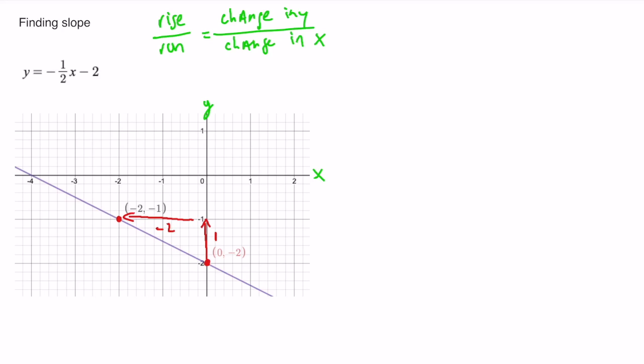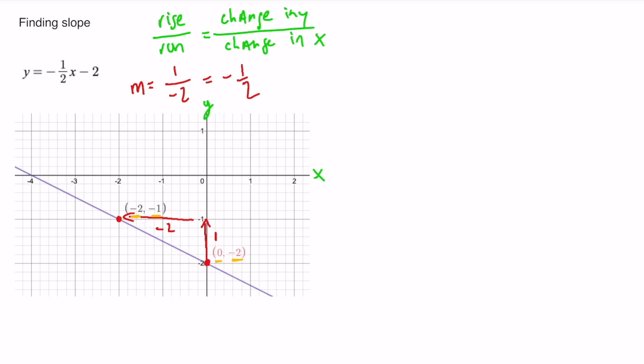So let's just plug this in, right? Rise is 1, and my run is -2. And so my slope, which we're going to call m, is -1/2, or -0.5 if you wanted to write it as a decimal. But now let's go back to this idea we said where it's a change in y over the change in x. And so look at these points we have. We started at this 0, -2 at that point, and then we went to -2, -1.